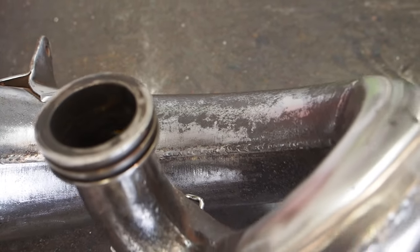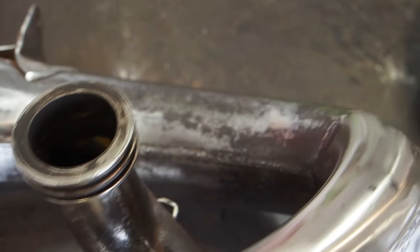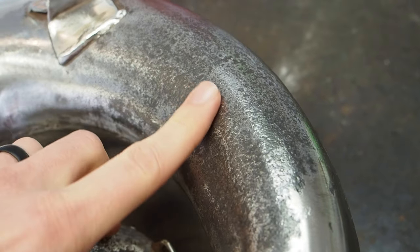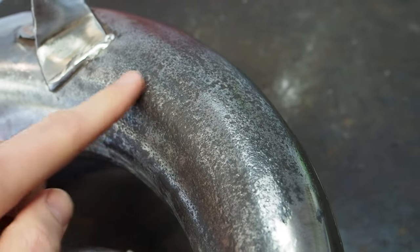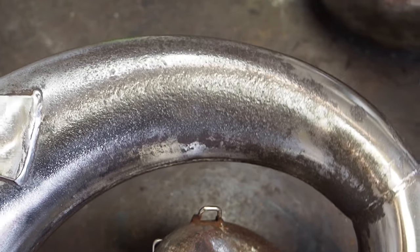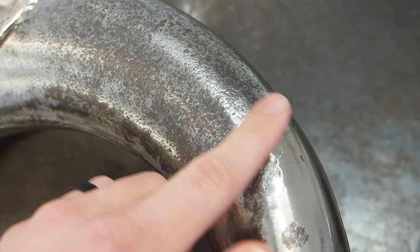Overall consensus, sanding with the Dremel, it definitely worked to take the rust off. The problem is where it didn't work is that the metal itself has actually pitted so bad. So especially in this spot right here, the metal's not smooth. It's actually cratery and bumpy. And then especially here around the inside of the curve, that pitting is just really bad. And those sanding bands just really did not make a dent in that.